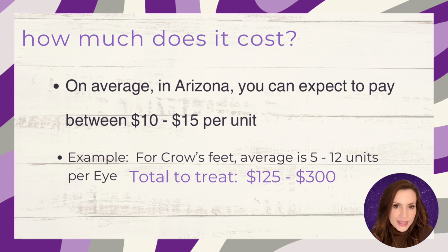And it takes a significant amount of time as an injector to get used to injecting Botox and figuring out exactly how much it takes to do the job. It takes a lot of experience to be able to appropriately assess muscles and their movement and be able to determine in doses how much you're going to need to get the desired effect that your patient is telling you they want. So, for example, it's kind of a strange adage, but you've heard the old adage, no use in beating a dead horse, right? It's dead.